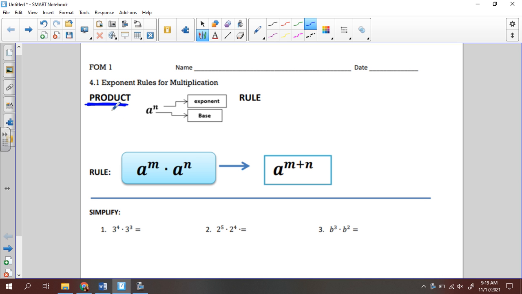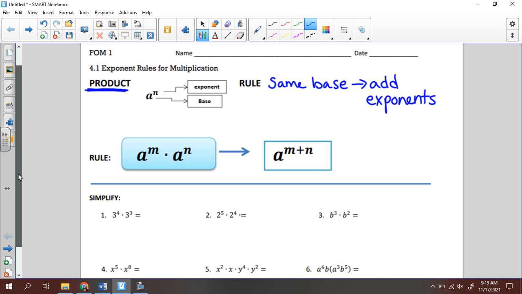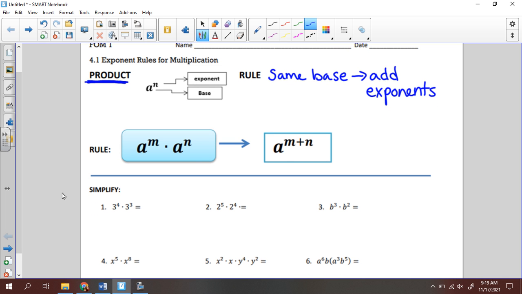Yeah, you're multiplying. Okay, so your product rule is that if you have the same base, then you can add the exponents. If you have the same base, like the base matches exactly, then whatever the exponents are, you can add them up. So like, is this like 2 and then something times 2? Uh-huh.